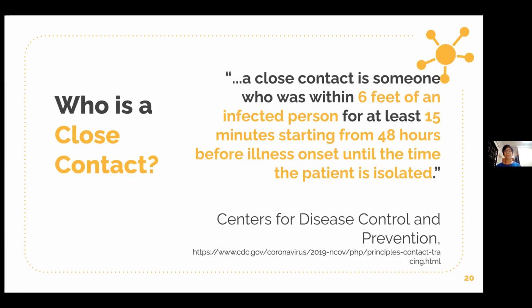Now, this is a pretty interesting working definition for close contact, but already looking at it, I have some suspicions. For example, when they mention 15 minutes starting from 48 hours before illness onset, it is very hard to determine when illness onset is, especially in cases where someone might be asymptomatic. Without being able to link them to a particular case, we have no idea how far or how long in the past they might have already had COVID, and who these people might be as well.